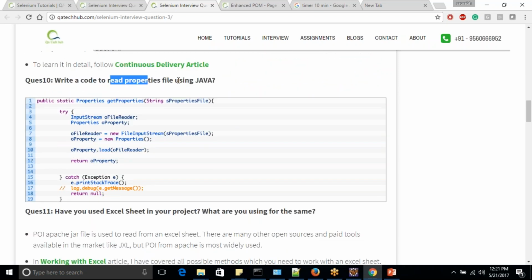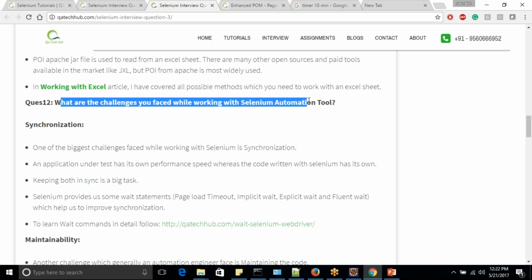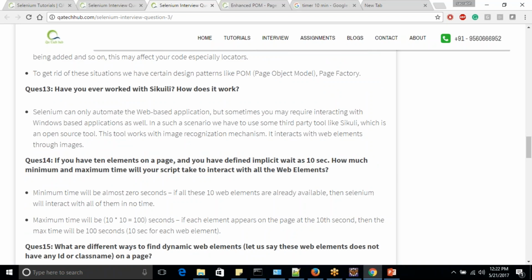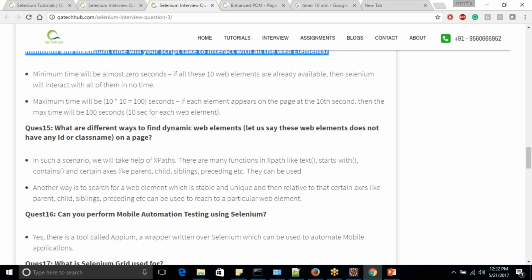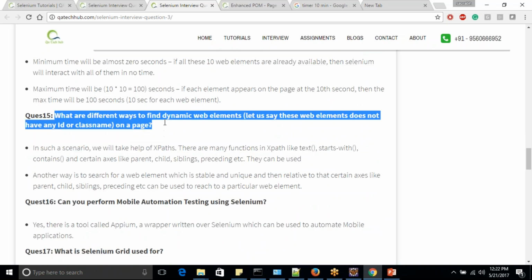How to read from a property file? What are the challenges you face while working with the Selenium automation tool? Have you ever worked with Security? This is one good interview question. Different ways of finding dynamic web elements using XPath is a very common question, and so on. Already mentioned, just go through them.